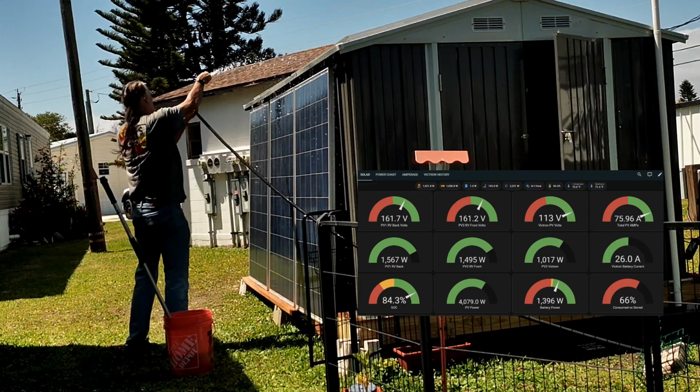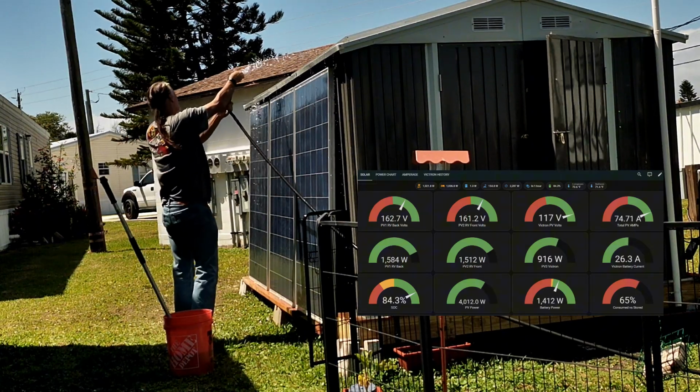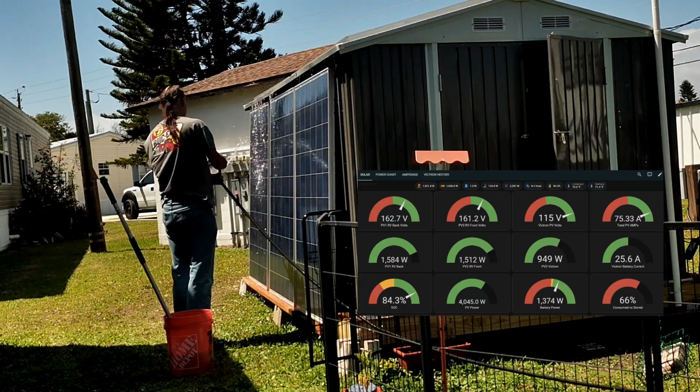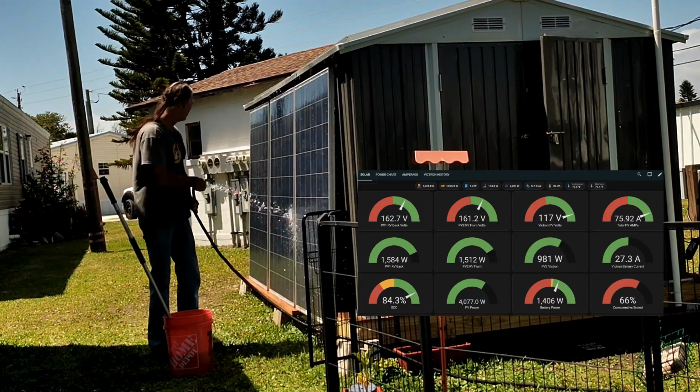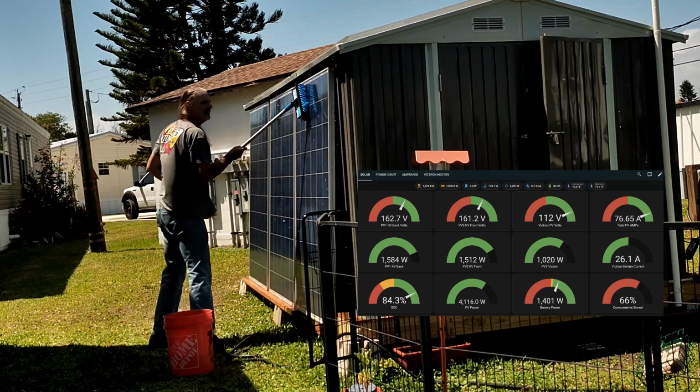If I can get a little bit more hose here. There we go. Get all this rinsed off here. All right. Then we go to the side ones here. Let's do a good quick rinse. These are not real bad today.